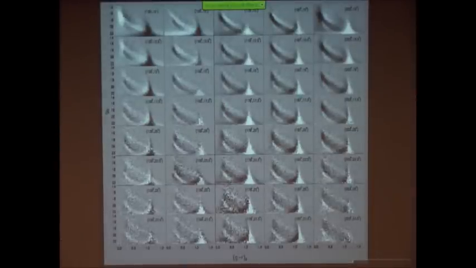It's skunk plots all the way. Little stripes. Now, if it's white, the white main sequences mean there are more stars in the north. The darker main sequences mean there are more stars in the south. And so what you find is there are more stars in the north, then more in the south, then more in the north, which is where we originally found Monoceros. And then if you go far enough down here, the statistics aren't too good, but you could tell in the other one there were more in the south. Okay? More in the north, then more in the south, then more in the north, then more in the south as you go out.